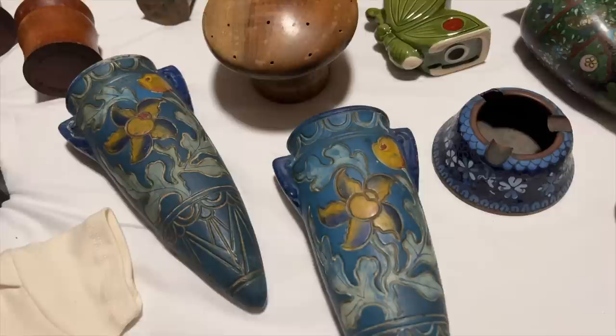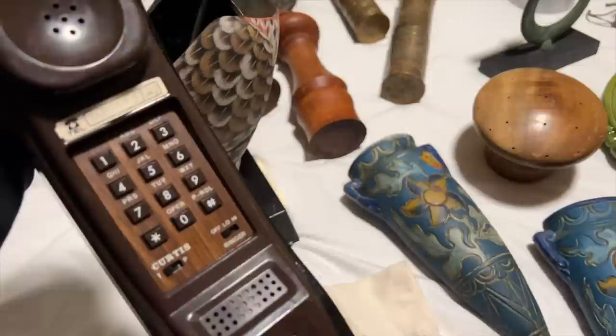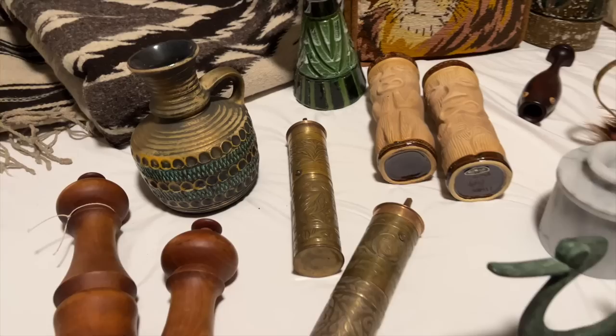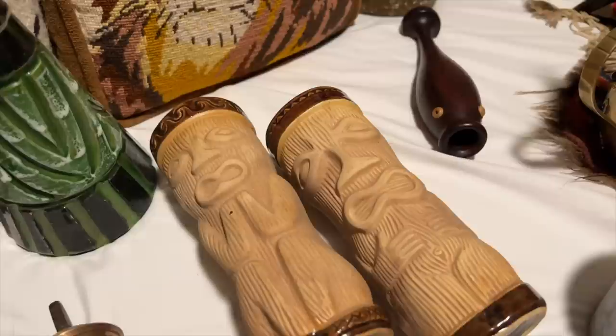I picked up these wall pockets because I'm working on a gallery wall episode and wanted some beautiful vintage wall pockets to feature. The owl phone I found in Long Beach was one of the highlights of this entire trip — you never know what you're gonna find when you go out thrifting and that's part of what makes it so fun. I also got some great pottery — West Germany pottery and Italian pottery — and a souvenir from a tiki store for our tiki party.